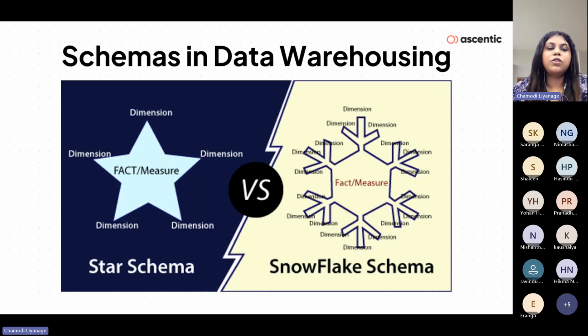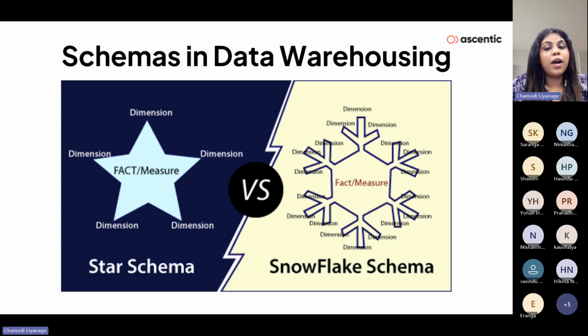Then, schemas in data warehousing. Schemas define how data is organized in a data warehouse. There are many schema types, but the two most common when it comes to data warehousing are the star schema and the snowflake schema. In the star schema, as you can see, the central fact table containing the measures is connected to multiple dimension tables.